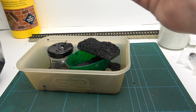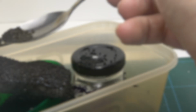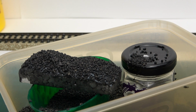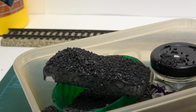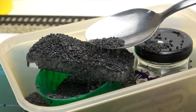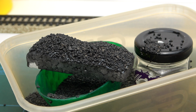Once that's done, I can move the block over a little container and I can sprinkle the ballast over the block with a spoon. I didn't press record at the right time on my camera, but what happens is that the first bits of ballast will stick to the glue on the surface and whatever lands on top of it will accumulate. And then we need to try and cover any white glue spot we see going through the ballast as best as possible with a bit more ballast. And there we go. Now, only part of the ballast is actually stuck to the surface at that stage.